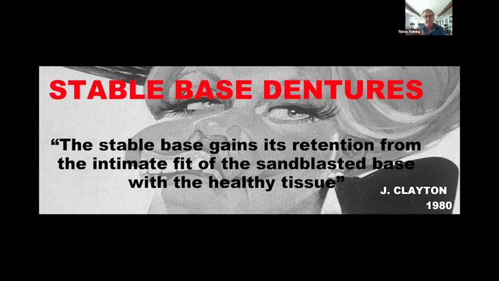again, the concept is like 2 glass slides. You've all at some stage put 2 glass slides together with either water in between them or saliva. It's almost impossible to take them apart this way. All you can do is take them apart this way. The reason we cannot take them apart that way is because we have a fit of the 2 glass slides, and we have a very, very minute amount of glue, we'll call it glue, which holds both together. So again, that's the idea behind the stable base.